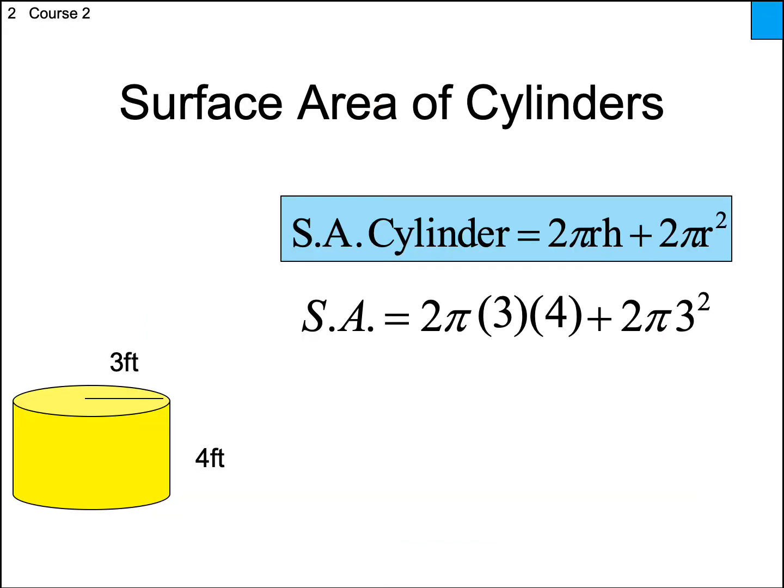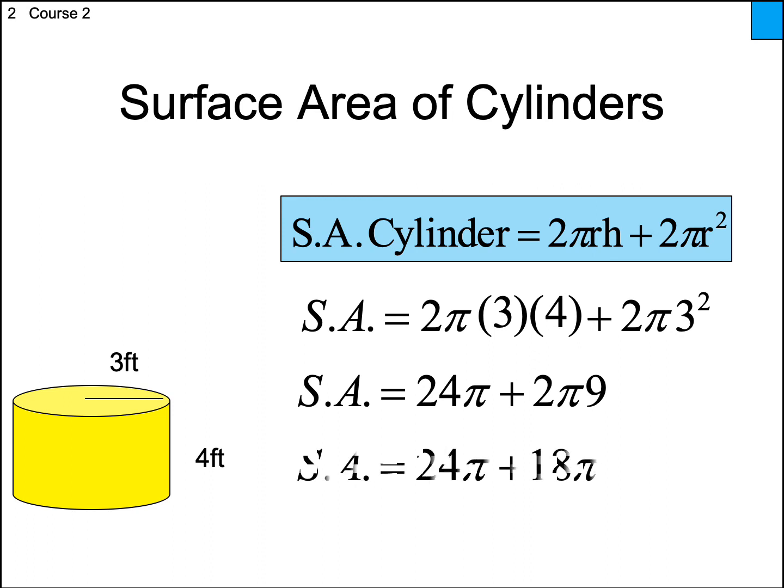All right, so instead of multiplying 2 times pi, I'm going to multiply 2 times 3 times 4. Multiplication is commutative. I can do it in any order. I'm just choosing not to multiply by pi first. 2 times 3 is 6. 6 times 4 is 24. 3 squared is 9, and 9 times 2, well, that would be 18. So I could turn this whole thing into that, and notice I haven't multiplied by pi yet. In fact, it says add. Well, I can add 24 and 18 pi. 24 and 18 pi would be 42 pi. Notice I haven't messed with pi.